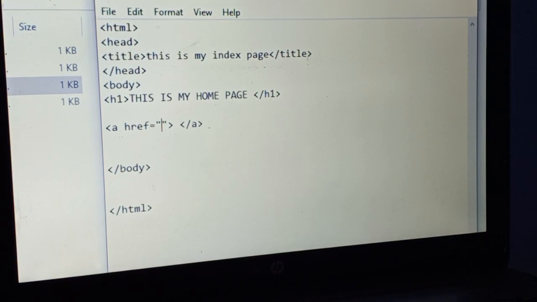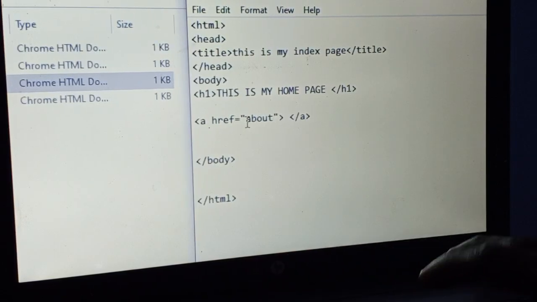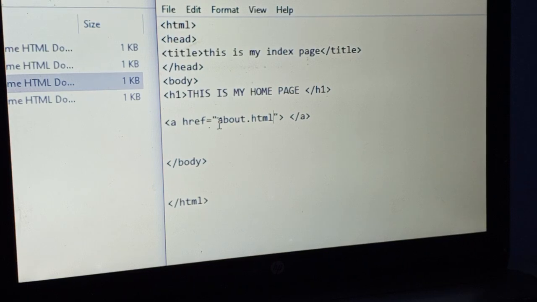Remember, we are on the home page, as you can see from the name. So on this home page, we'll link first the about page, all right? So we'll put about, A-B-O-U-T, about dot, don't forget our dot HTML. Beautiful. So href equals double quotation open about.html. Why are we using about? Because we have a web page that we just created in Notepad called about, and the extension HTML is the one we used when we were saving that about us page.